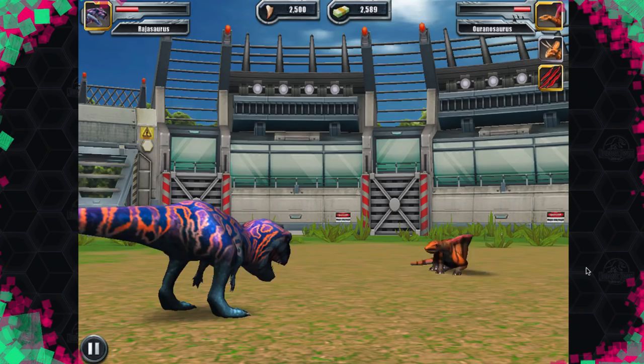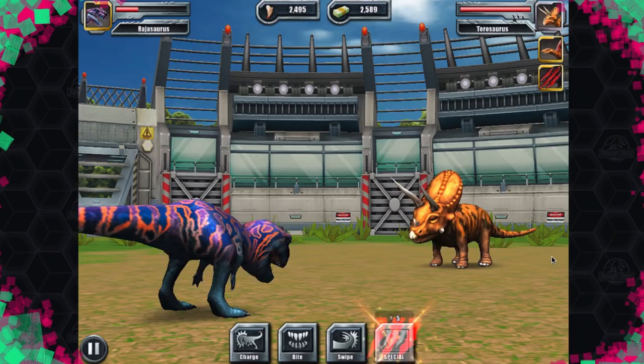Oh no! Come on, he's not gonna go for a special. Oh, he goes for a switch, which is perfect. I'll use a special.